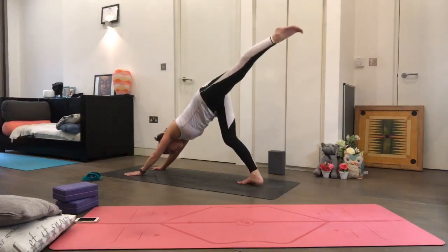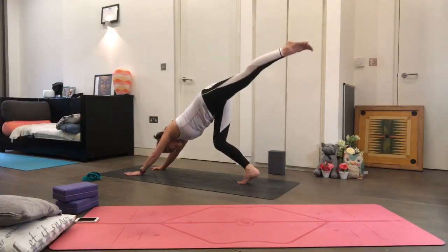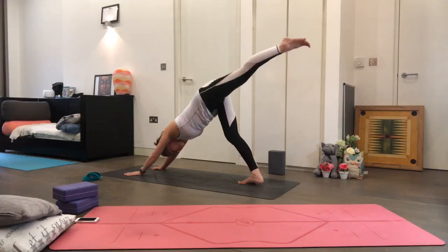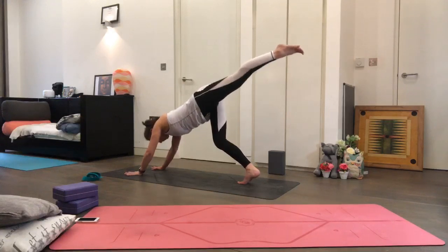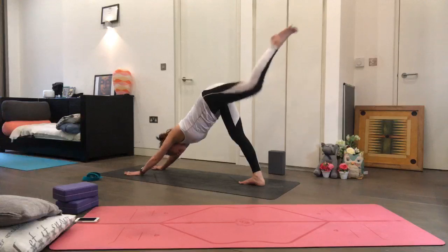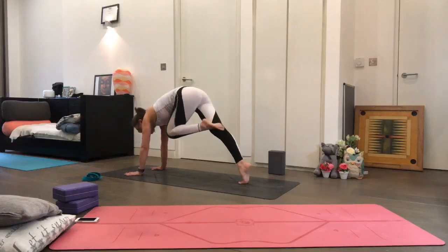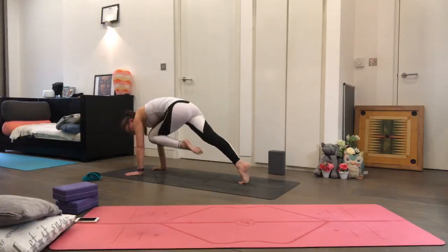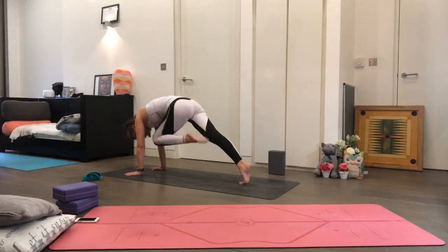Once again, the foundation's not the left leg, it's the right leg. If the hamstrings are tight, of course that right knee can be bent. Squeezing the right quads, lifting the right kneecaps up, pushing away the mat, bringing the head through the upper arms, and exhale, bring the left knee into the chest, moving the shoulders above the wrist. Yes, hold here. Try to bring the left knee into the chest, pointing the left toes towards the right.